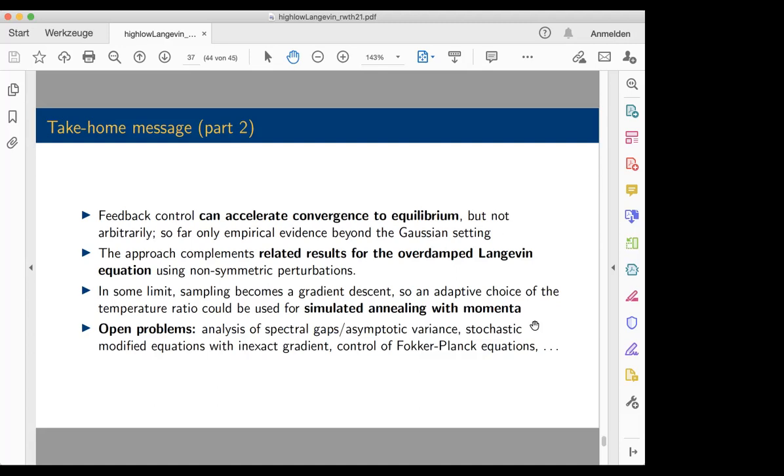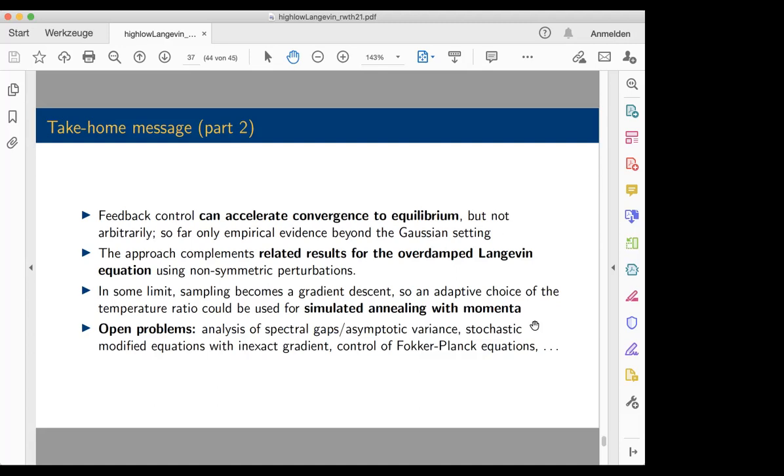And I just want to mention there are related results for the overdamped Langevin equation where people have added non-symmetric forcing terms to the equation in order to speed up convergence. But frankly speaking, I think their findings were also a bit disappointing, like in our case, because they found that if you add a non-symmetric part to the drift of the dynamics, then the speed of convergence is not decreased, which doesn't imply it's increased. I would say they are non-negative results. So maybe that's a good way to express it.